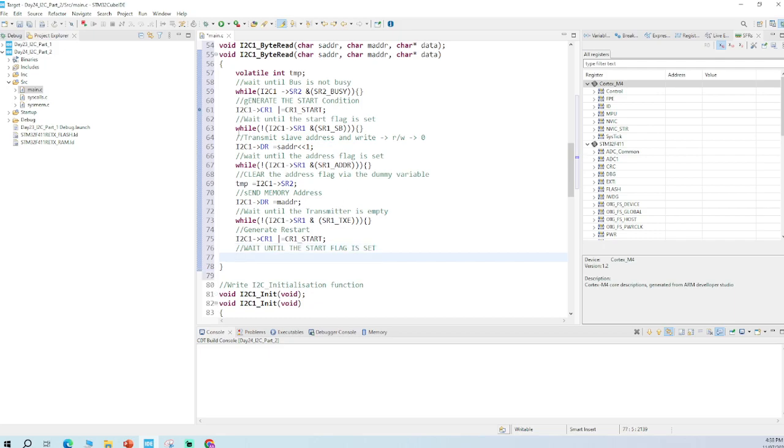So you know we use this, so just copy this and then paste it here. So that step is done. The next step is you need to transmit the slave address. So this is where you're sending the I2C with the slave address, and then you need to make it to read.